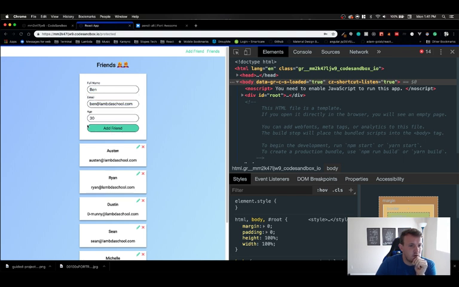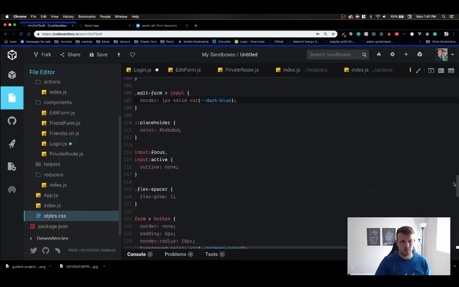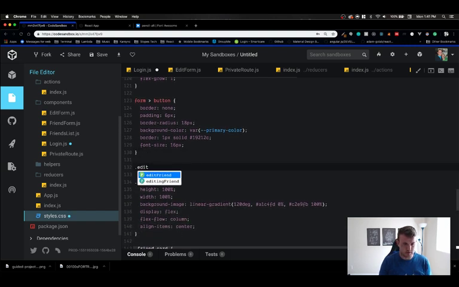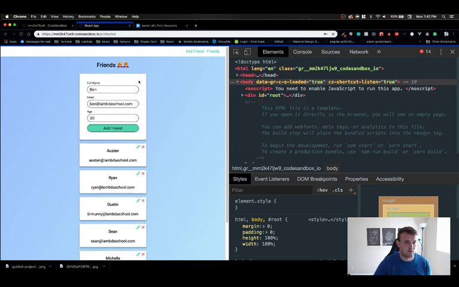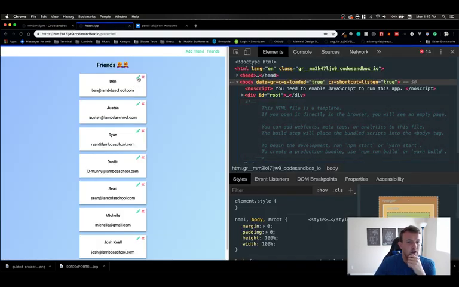I'm going to remove the border from this button. Again, not the best way to handle all of this since we're using such the elements here. We really should have better class names happening. There we go. Okay, so we've got that styled.